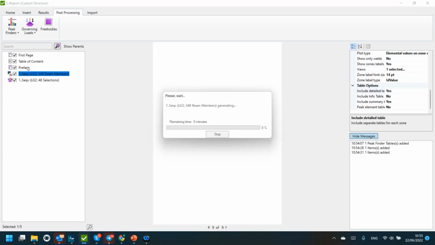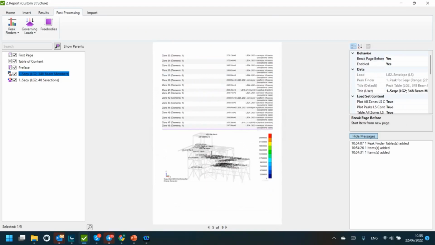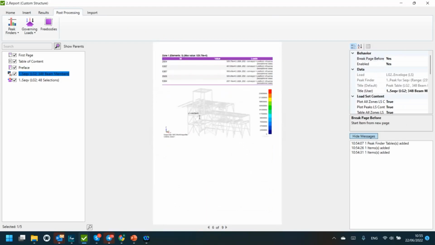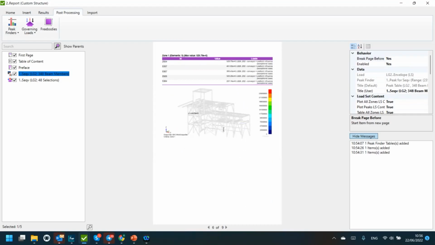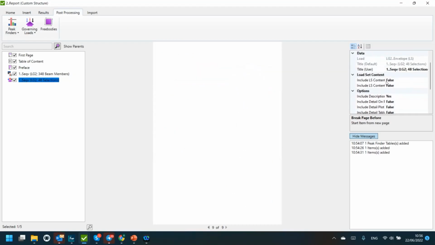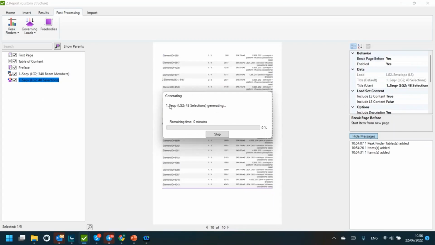and so depending on how many overstressed zones you have, that could take time to generate all of them in the report. But the idea is that you have every zone with the value of your result. You have the governing load, you have all of them highlighted on the picture, and what's more important, each zone is presented separately. So you see the table, you see what the value in my zone is, where it's coming from, then it is repeated for every zone and gives you an indication where it's coming from. But then you go to the governing load tool, and you can also repeat the same thing for every zone with all these graphs and tables. And sort it over the different overstress connections.